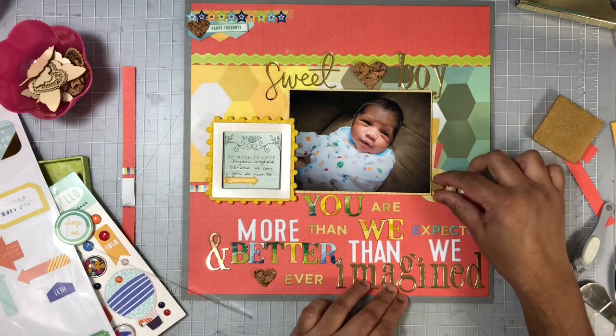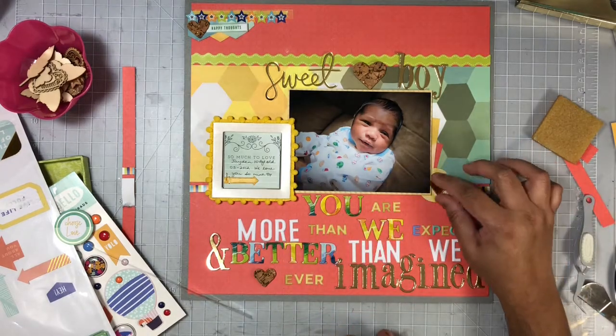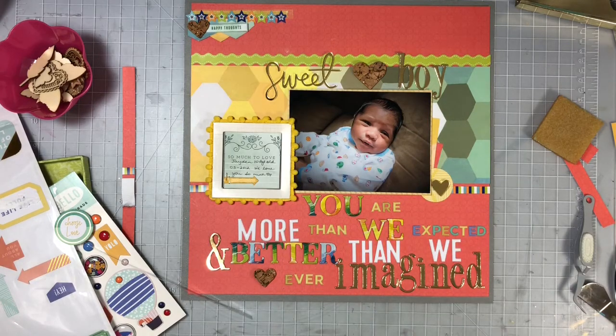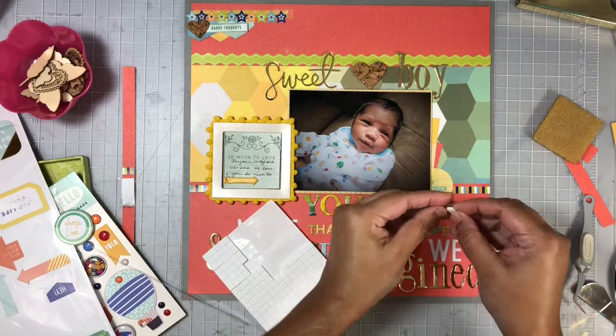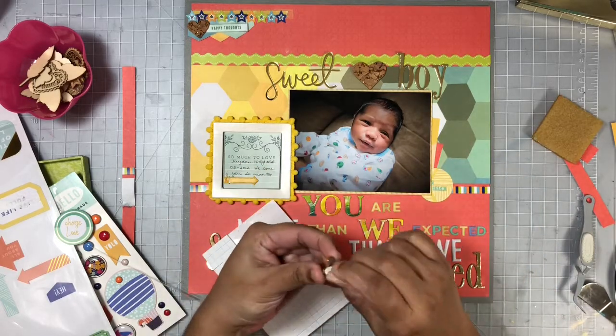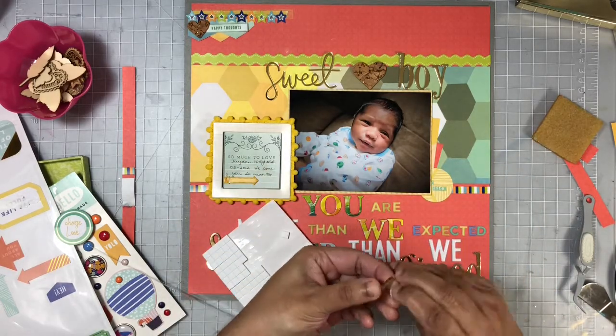So next up, I will go ahead and add in a few enamel dots here and there. And I did choose a pale yellow enamel dot to use. And I'm also going to add some gold splatters just to bring this all together.